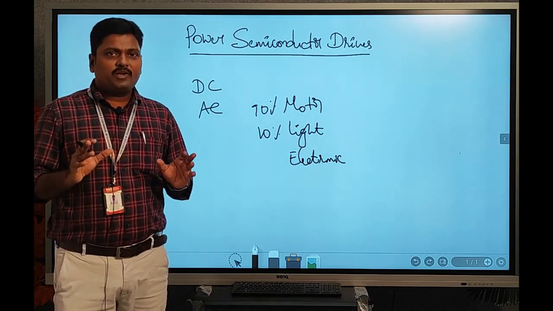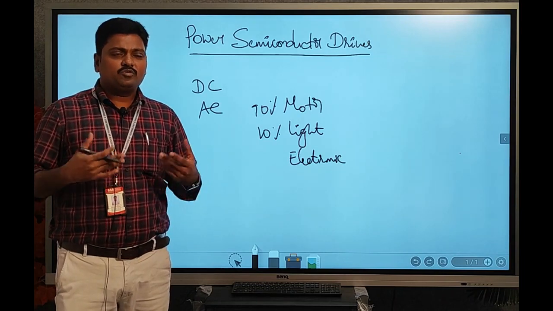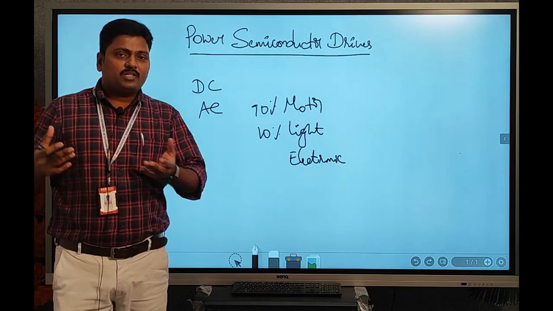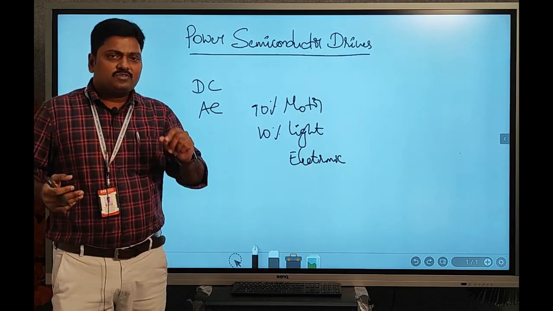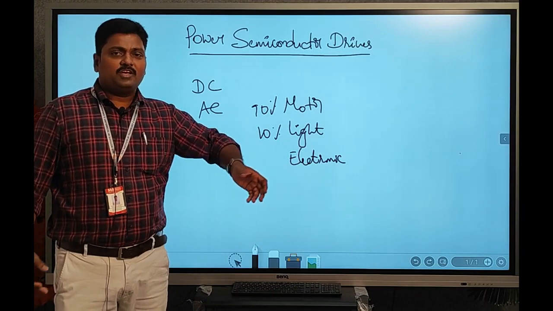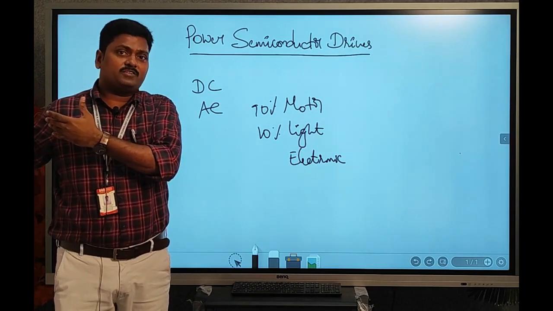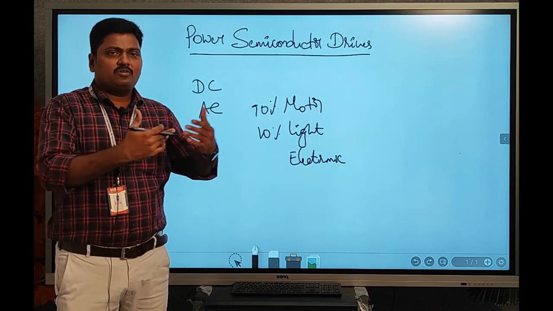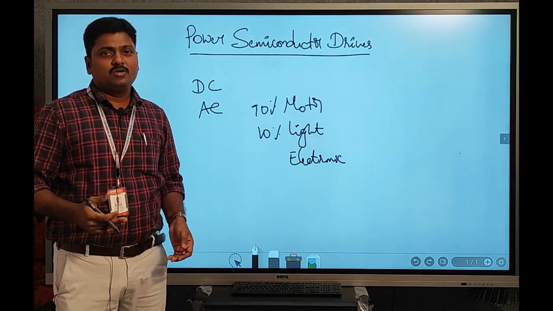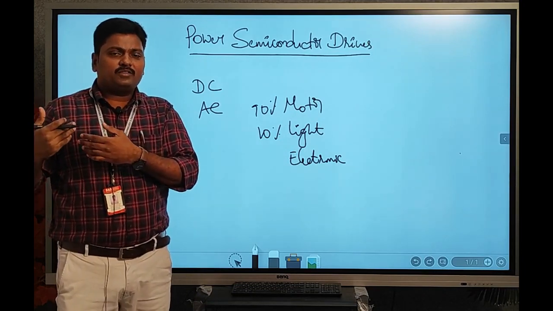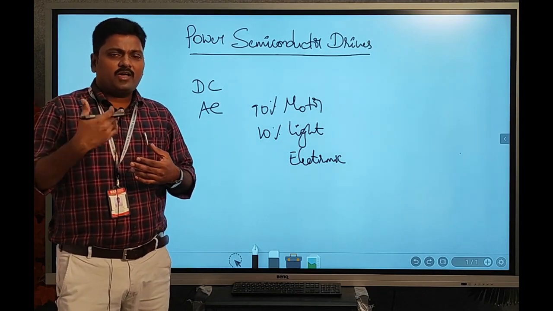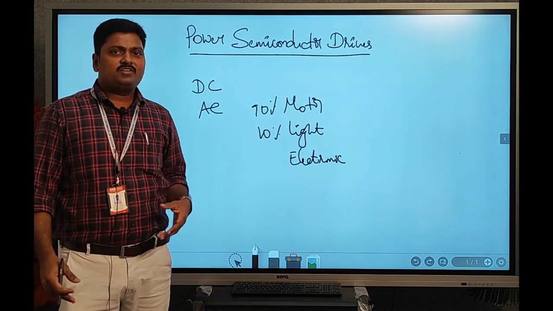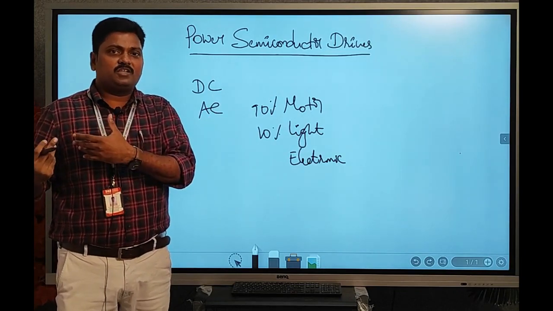So if you operate the motors more efficiently, the power will be saved at the generation side. If you save 1 kilowatt of power over here, it may save more than 1 kilowatt from the generator side, because the power has to flow from the generator through the transmission network, so many transformers and all, until it reaches the end point or customer. Every component the power encounters will have some amount of loss. So if you save 1 kilowatt over here, obviously more power will be saved from the generation side.